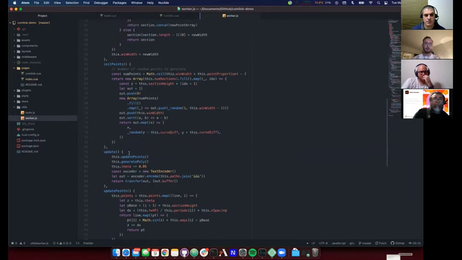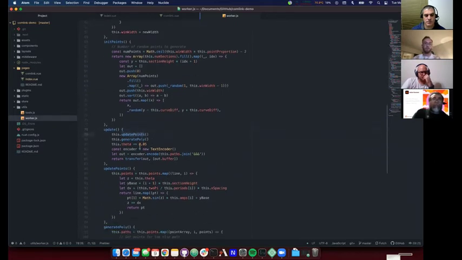I have a similar update function here, where I update the points, I update the polygon. And since I have to send the paths from the web worker to the main thread, these paths are essentially really, really long strings. Normally I would have to do a deep copy of those strings in order to get them off of this web worker thread to the main thread, because they can't share memory.